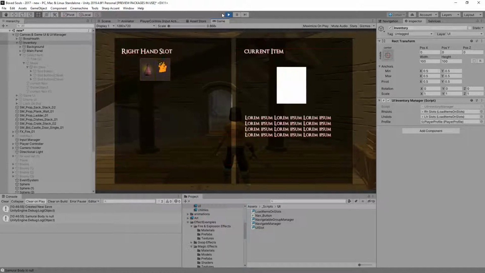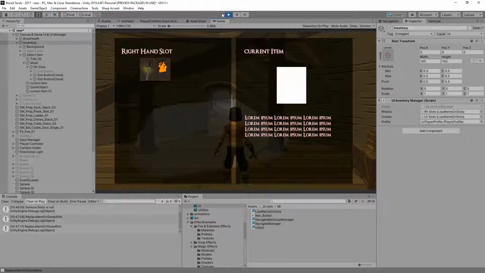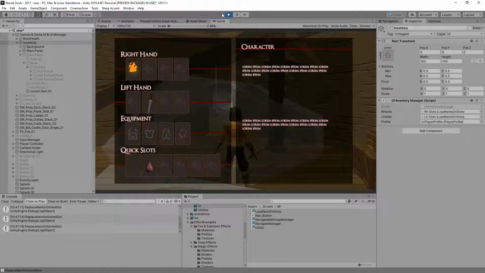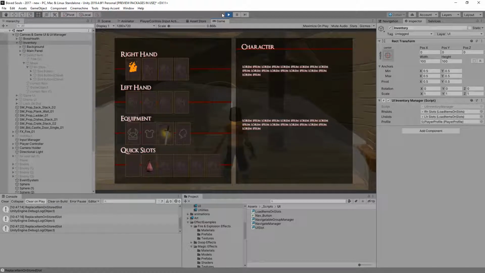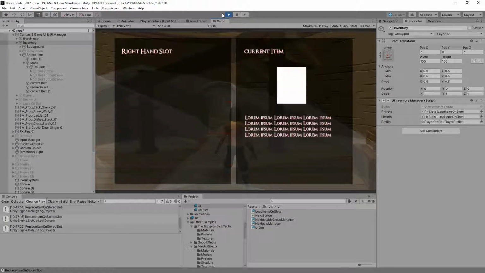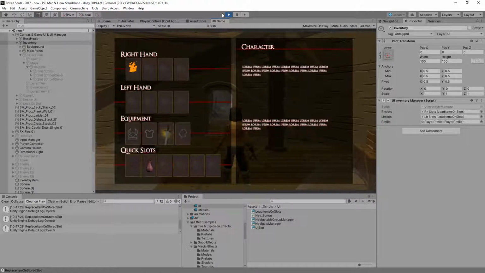And we can go back. Perfect. And there we go. Then we can place this on the right hand, on the left hand. Perfect. That actually works great. And we don't have anything here, so aha, there we go. If you select nothing, it will actually replace the item. If there is no item to place, it will place the last item you had.